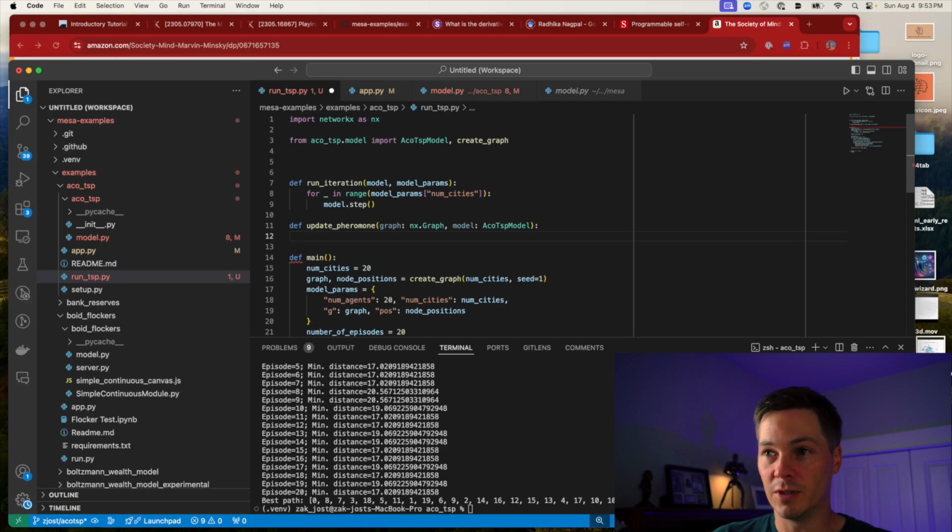I'm actually eventually going to create a new class that encapsulates this logic, because there are a lot of different iterations of this algorithm and its details, and it would be nice to be able to swap them in and out. So I'm going to write this as a function right now, update pheromone, but eventually I want to encapsulate that into a class, because we'll have multiple versions of this function. Right now I'll just do a simple one.